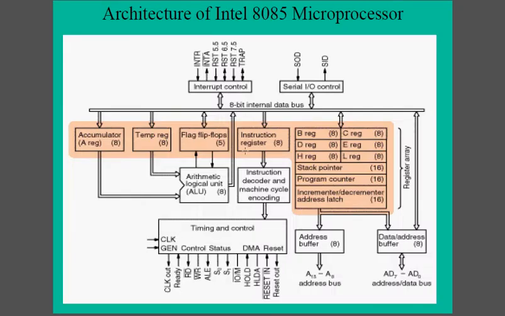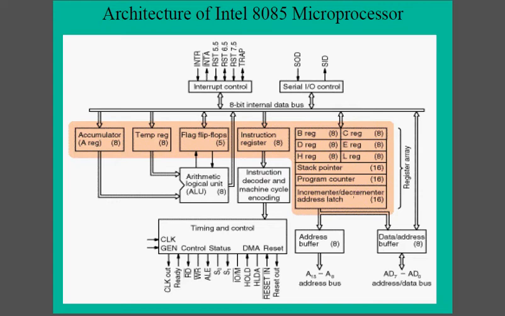Okay, this is more detail on what is inside the microprocessor. For example, here, class, as you can see, there's an accumulator, a temporary register, flag flip-flops, and an instruction register. These are all the set of registers that we know. And we have the stack pointer here. We will review what the stack pointer is all about, and this is the program counter. All of the registers are connected to the ALU, and all of these are connected to the 8-bit internal bus, so that the data can move around from one register to another.